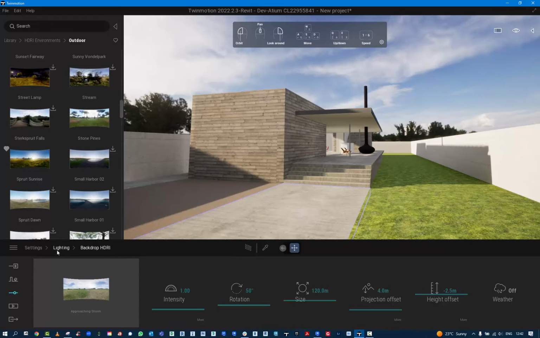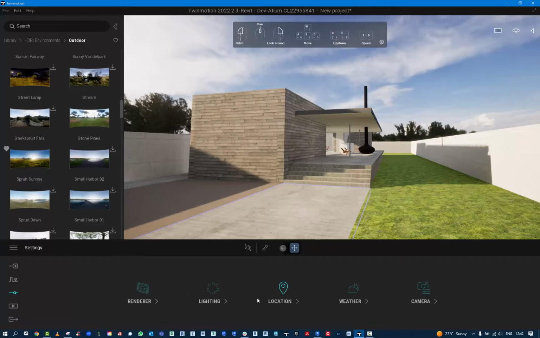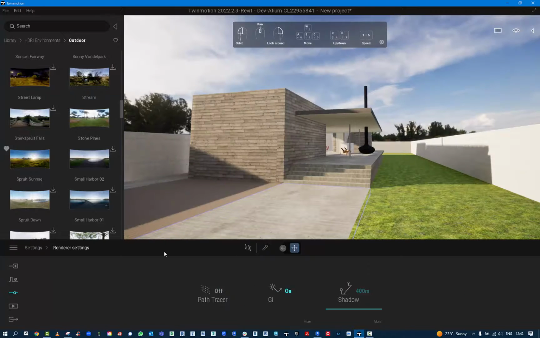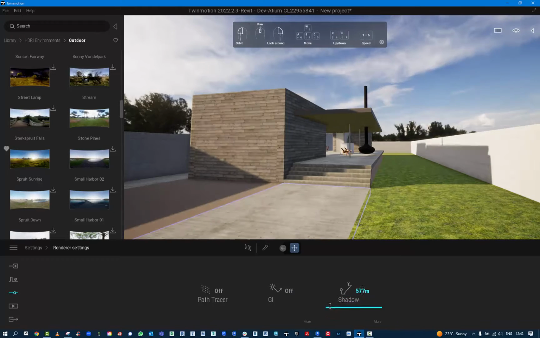So that's the lighting. Back here in the settings, there are a whole lot of things we can get into to do with the rendering engine, and you can turn this on, and then you're going to see the light calculating in real time. I won't bother too much about that right now. We'll just keep it on default, with the GI illumination. You can see that's like light bouncing around. You could turn that off if you want to, and then shadow. I'll just leave that as is.